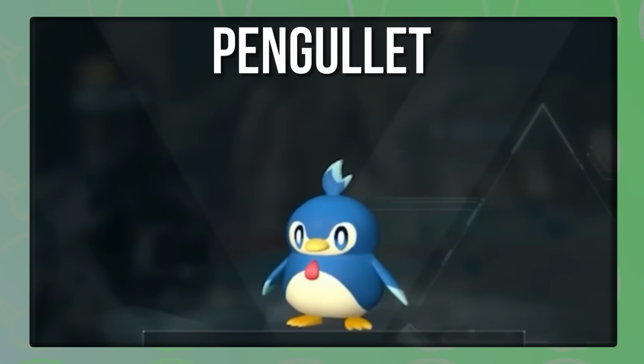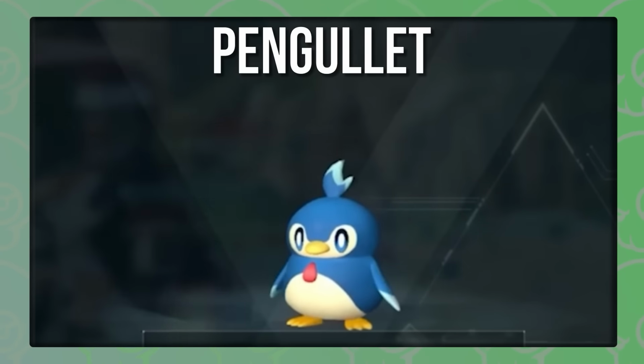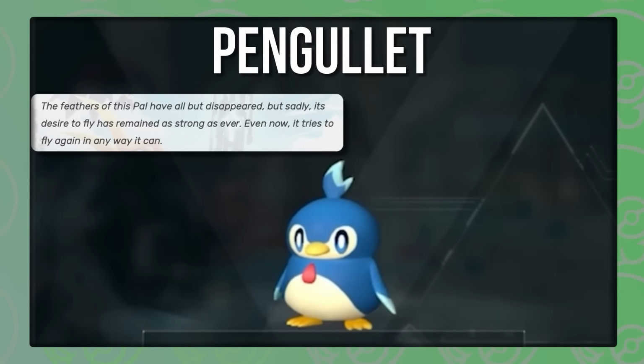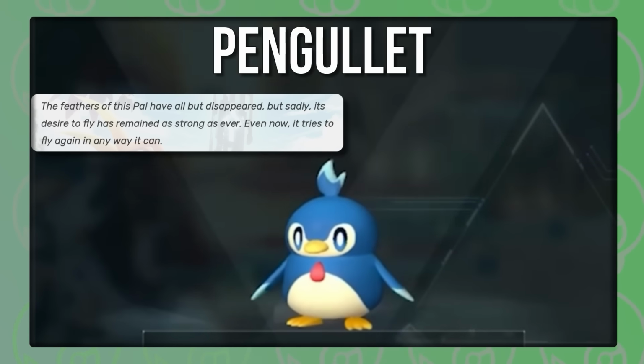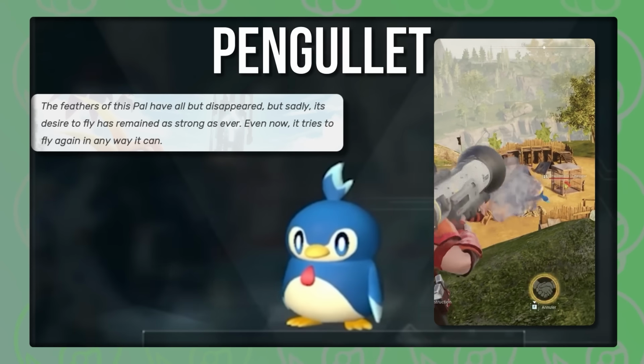Pangolin. So, is it a penguin who likes to stuff food in its gullet? No! It's a penguin that's also a bullet. These flightless birds dream only of flight, and how do they achieve this? Well, by becoming your rocket launcher ammunition.